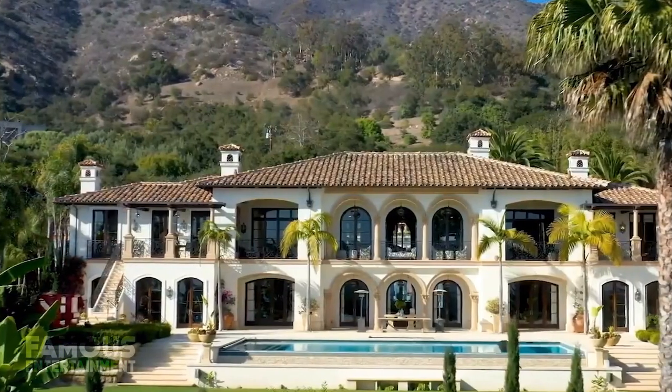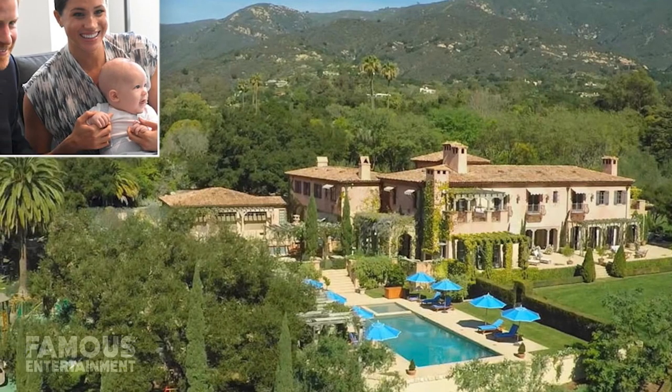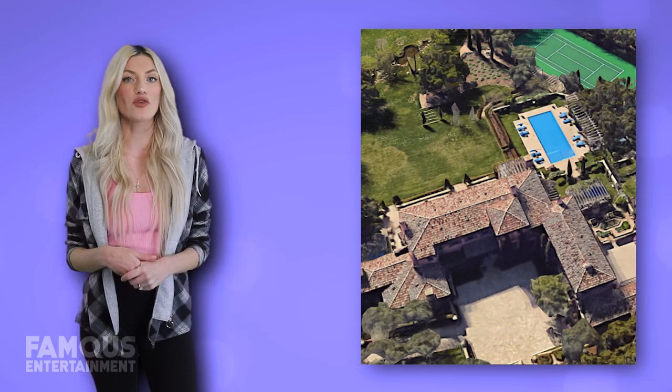So while this might not be Prince Harry and Meghan's real house, it sounds like it's comparable. Now let's check out where they actually live. In the summer of 2020, the Duke and Duchess, who had been looking to settle down in California, finally found the home of their dreams when they decided to buy a $14.65 million estate in the heart of Montecito, the Santa Barbara County enclave located on the water.